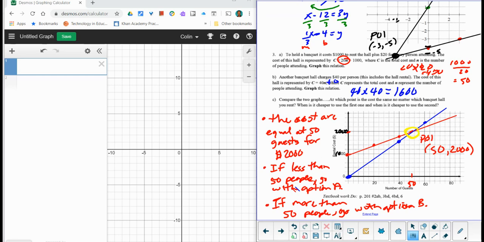But here we go. Now I wanted to show you again what the advantages of using Desmos could be. Even just to verify your answer to make sure you're right, or if you don't have graph paper printed out, or you don't have accurate rulers, or you weren't able to print all this stuff and you're working off a tablet, then you could work on Desmos, and then you could probably save your graphs, or even take a screenshot of them. All right, so now they won't let you use C and they won't let you use N.